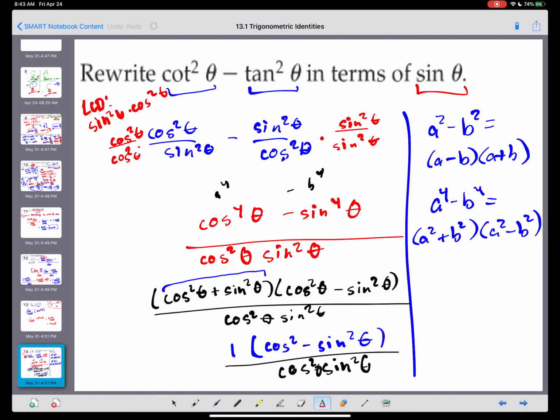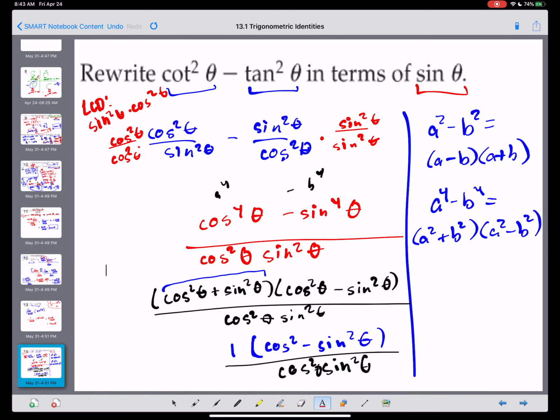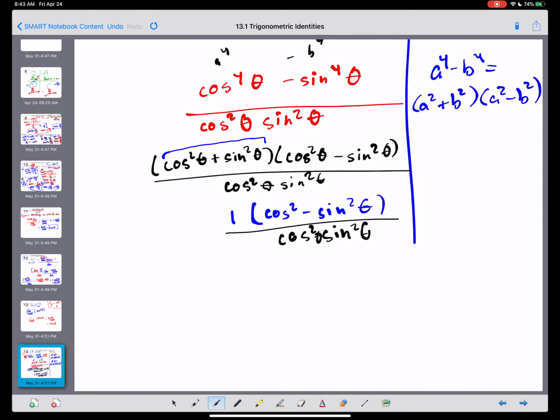Okay, I'm going to need a lot more room. This is the trick to get room on this app. You just press enter a lot. You go back in, you extend, and now you have more room. So what I'm going to do now is, remember, the problem is I only want sine, right? I only want sine. So there has to be a way for me to get rid of cosine.